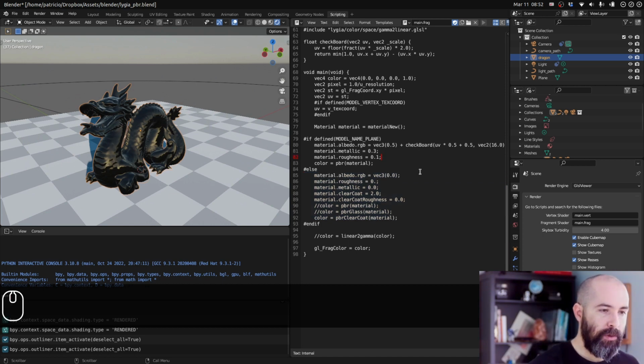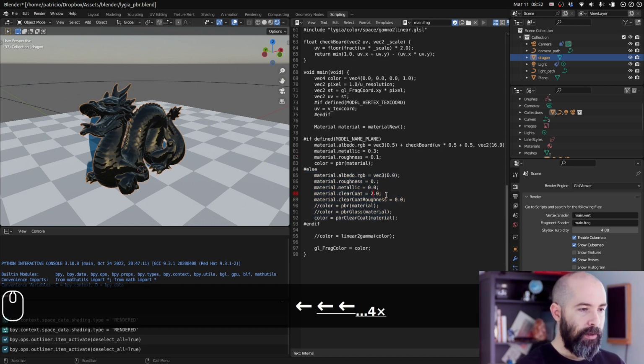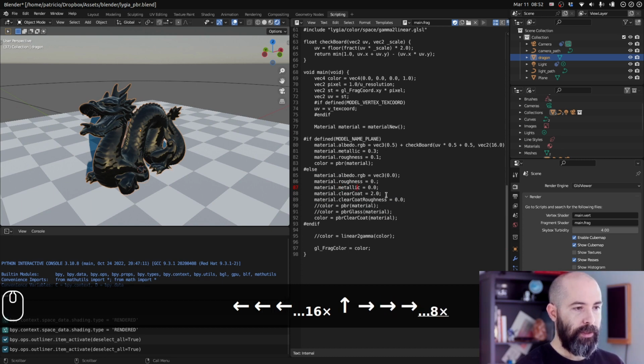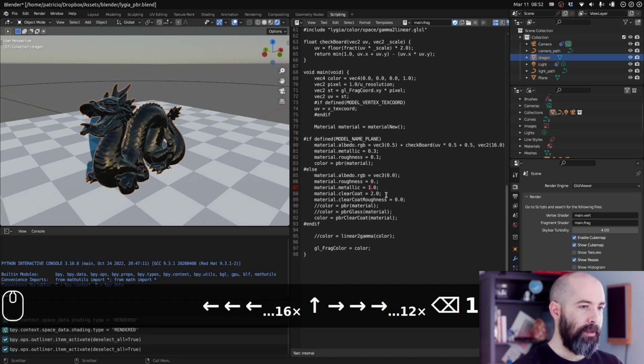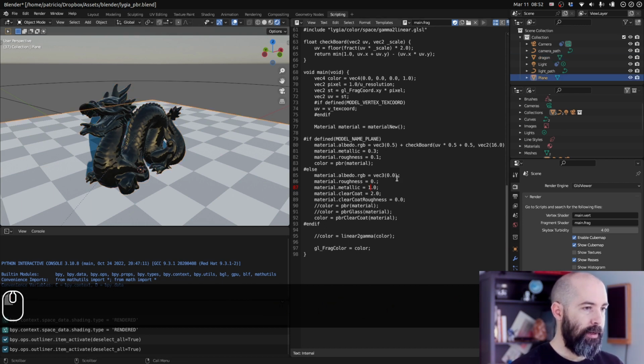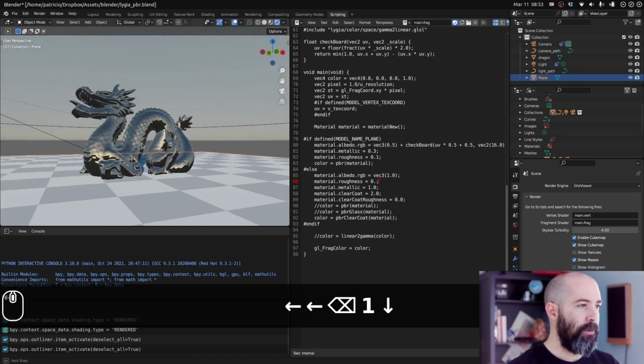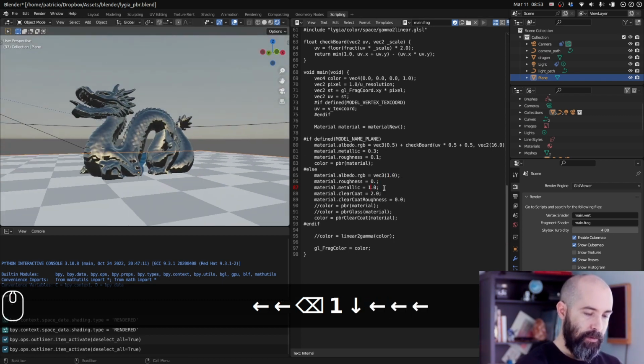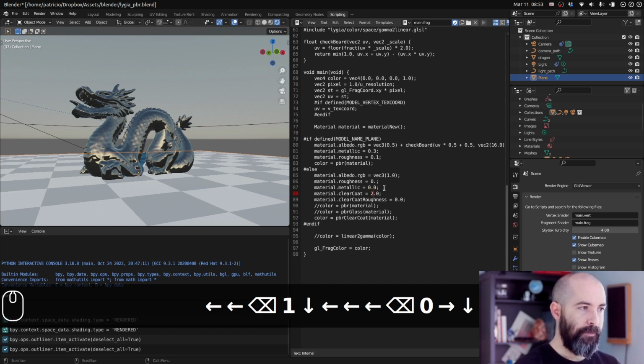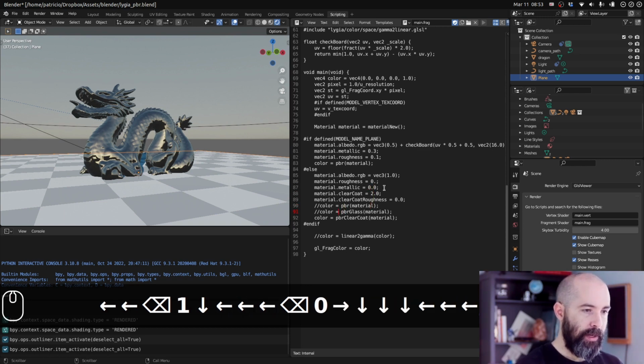So if we want to change the properties and make the dragon more metallic or fully metallic, we change this here. For that, we will need to have an albedo of 1. So you can see here that this is fully metallic. We can also use 0. We're using the clear coat.